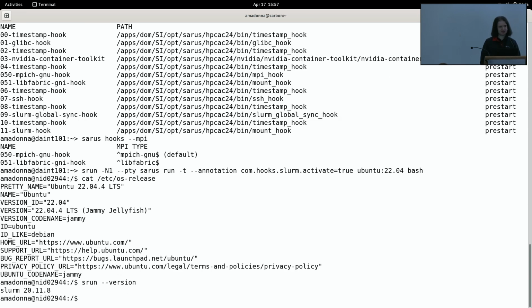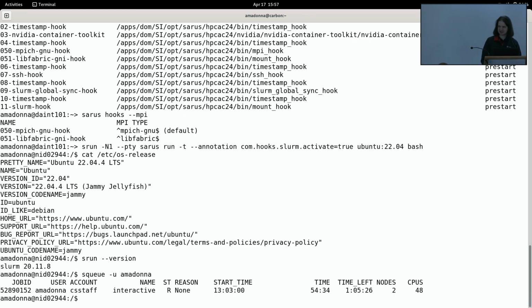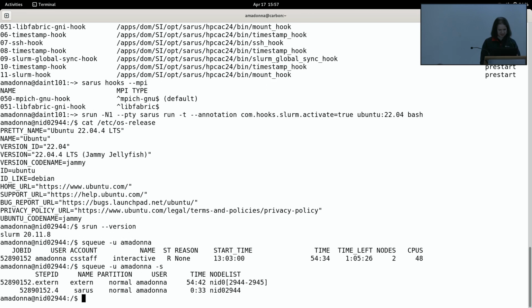But there is srun inside this plain vanilla Ubuntu container. And I can see my job that I have allocated from the host system. And it is indeed the one that I'm running in, because this is step ID number 4.